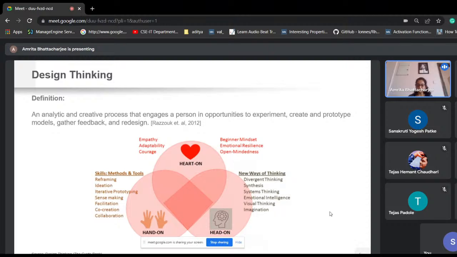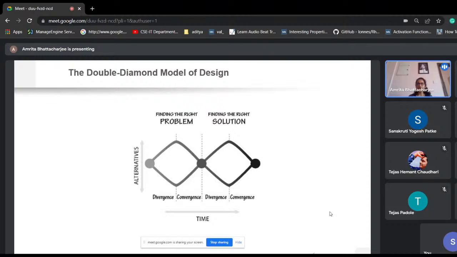And to do that, we need a hands-on approach. That is, we need to experiment with our ideas. So here comes the reframing of the problem, then the ideation, making the prototype, testing the prototype. So I'll go one by one about the process of any kind of design thinking, how we can apply the process of design thinking. Now, mainly, there are two types of design thinking models.